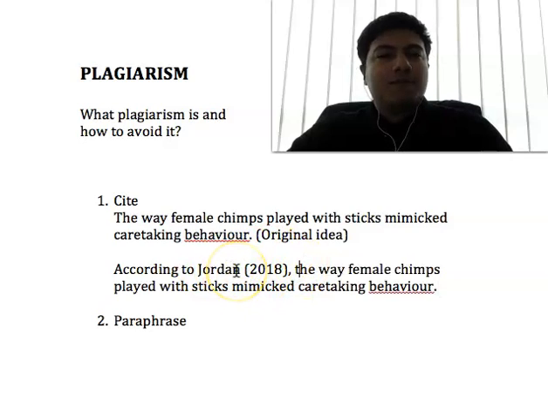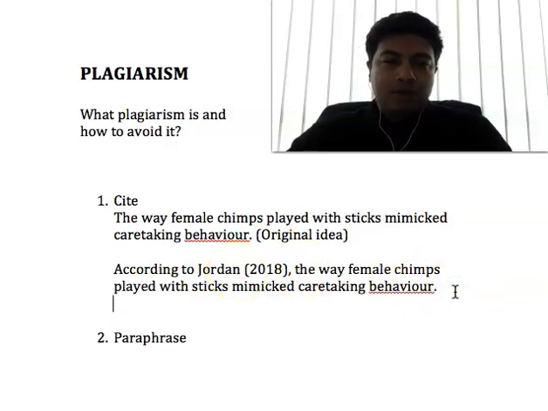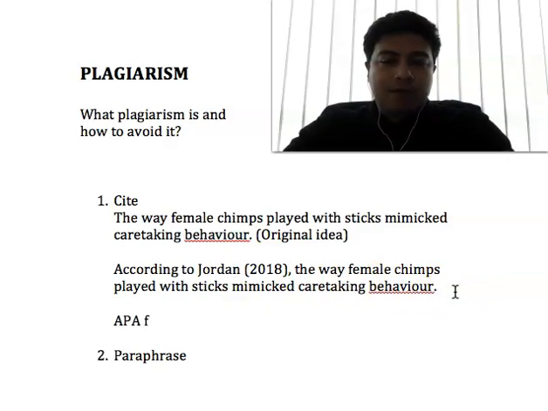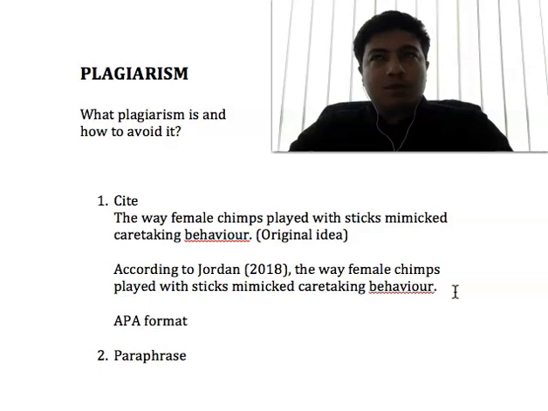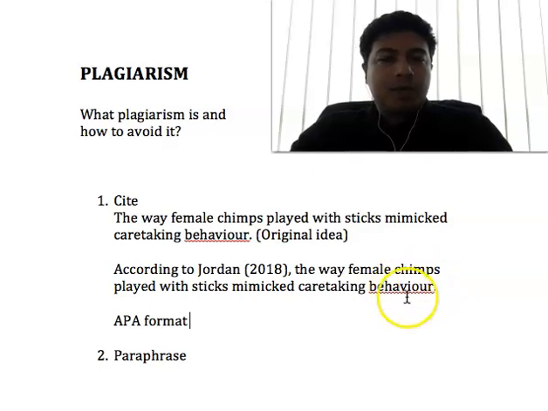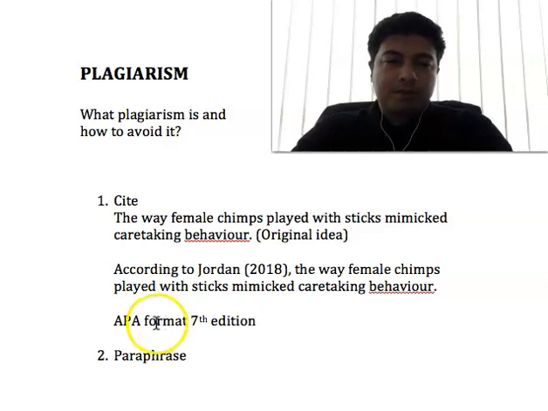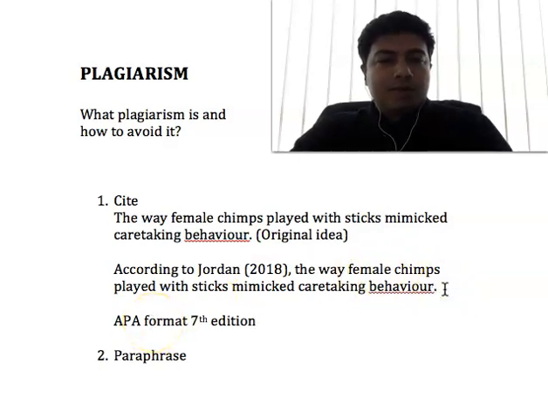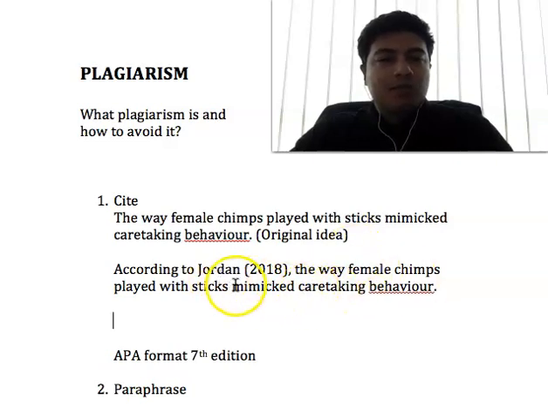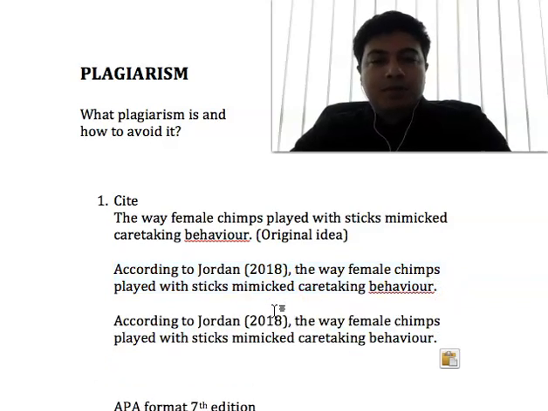So when we cite, there is a format that we follow. So normally we follow APA format. If you can Google that, it is also in your Microsoft Word document in the computer if you go to document elements. So we follow APA format when we write the citation, when we are citing. So now we have APA format of 7th edition. So when you take ideas from the internet, this is what you have to do. You have to cite, put the name of the person. So other than a person, it could also be an institution.